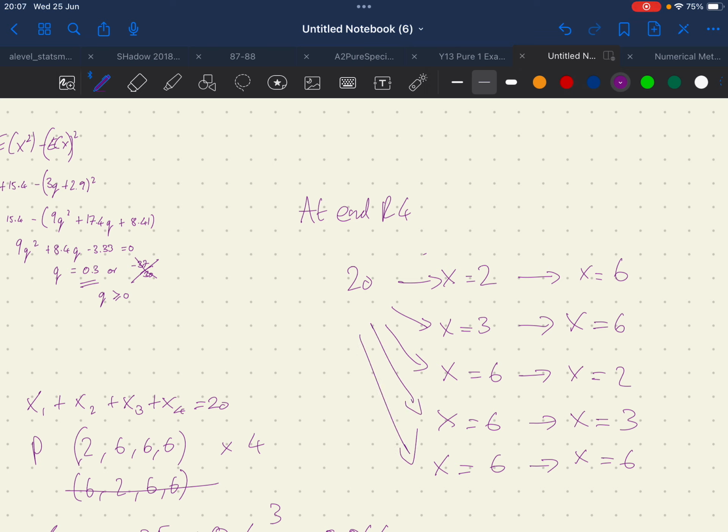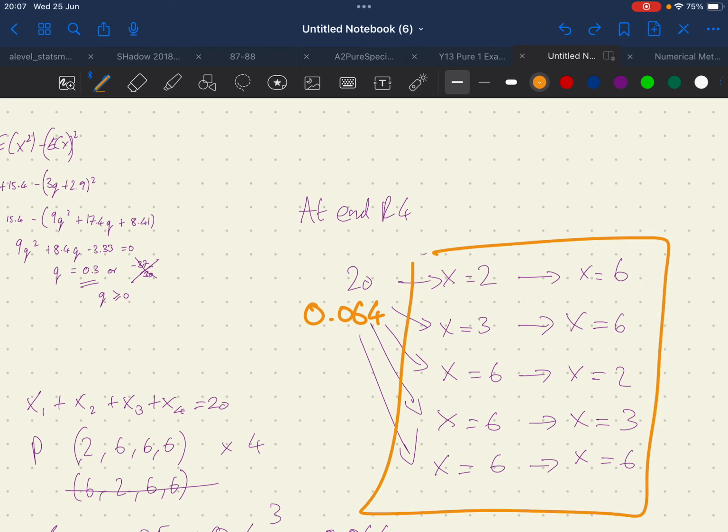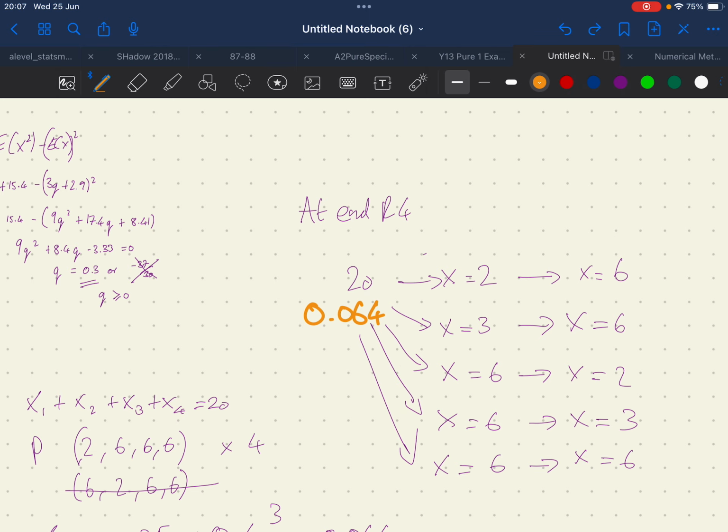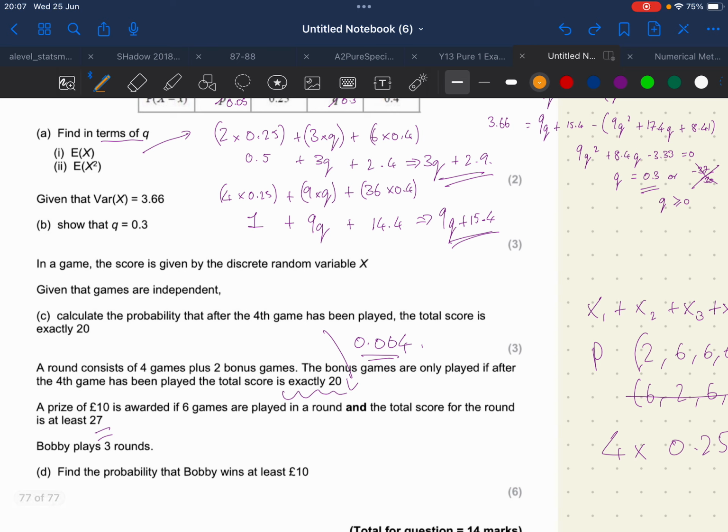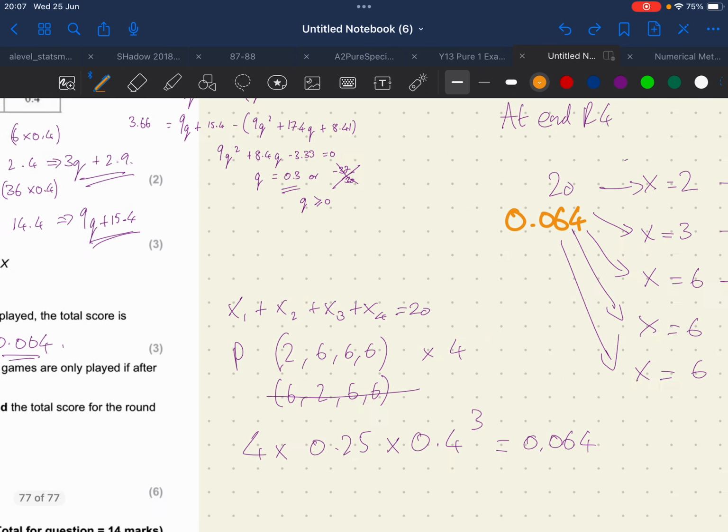And the probability attached to this is 0.064. So that's in the question. Now, these we need to work out, right? So we need to multiply these. But what we really want to do is find out all of this chunk. They're all mutually exclusive. We want to add them together, and then multiply by that 0.064. That's really what we want to do. And then that tells me the probability of getting at least 27.